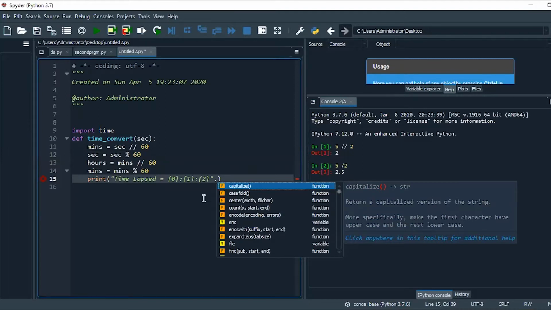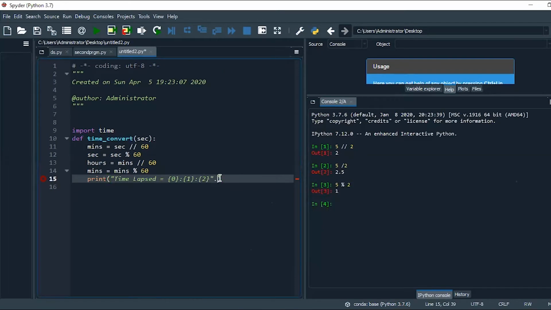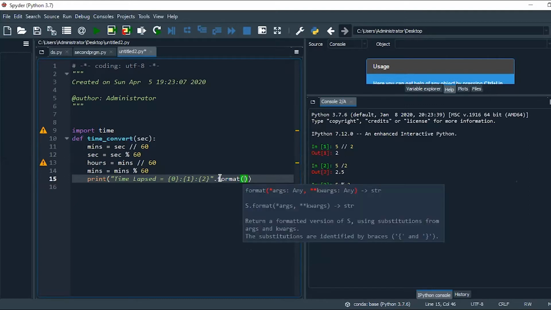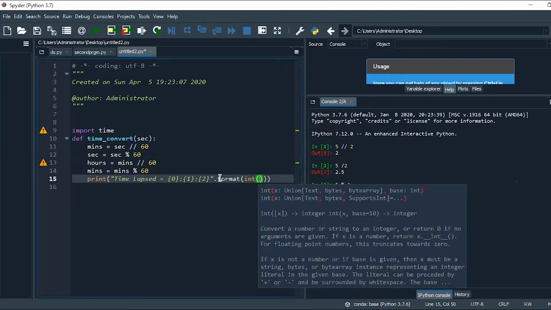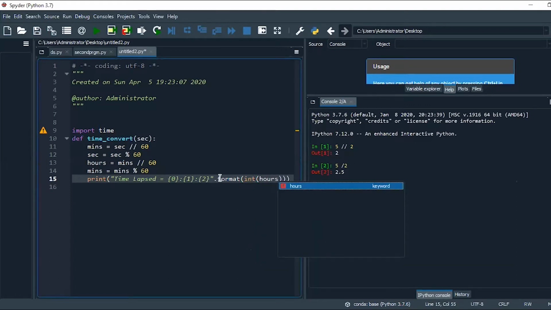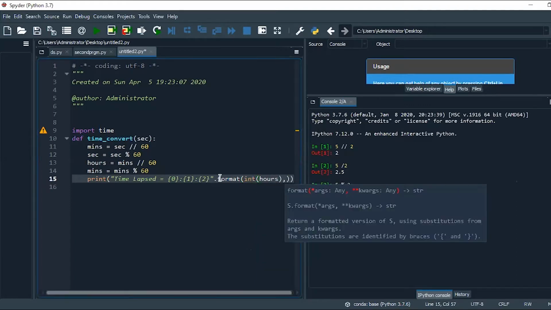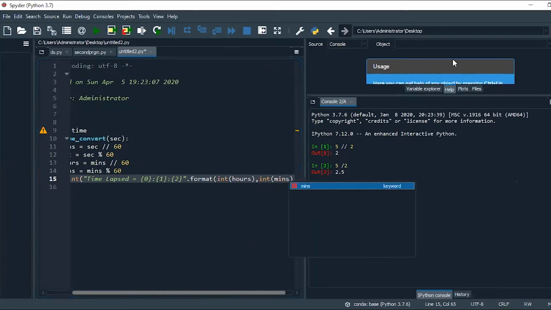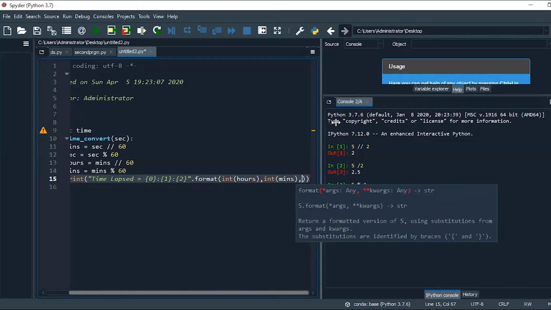So what are my variables over there? I can go for dot format of int of hours, comma, int of minutes, comma, then the next thing is seconds.